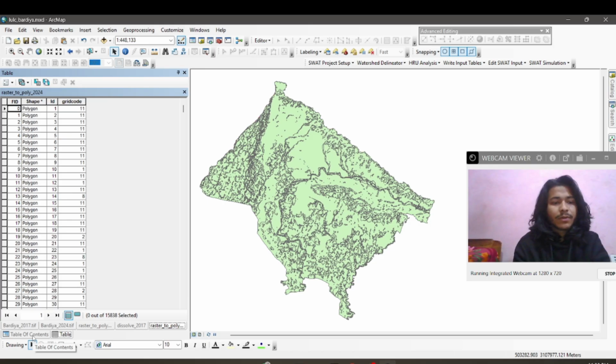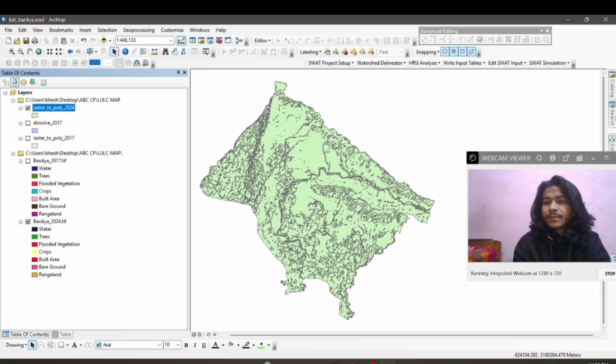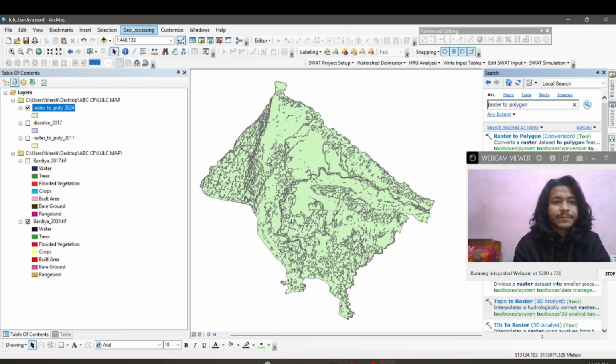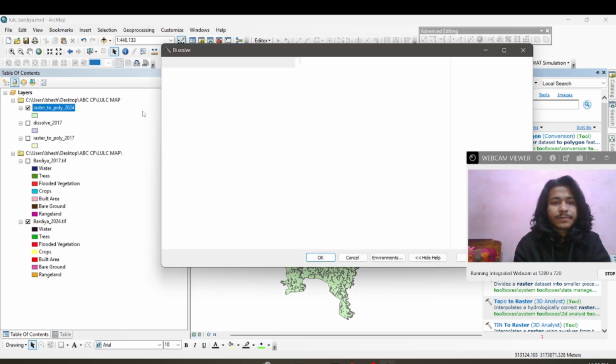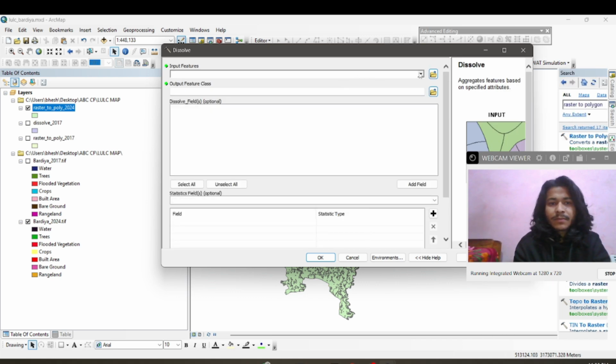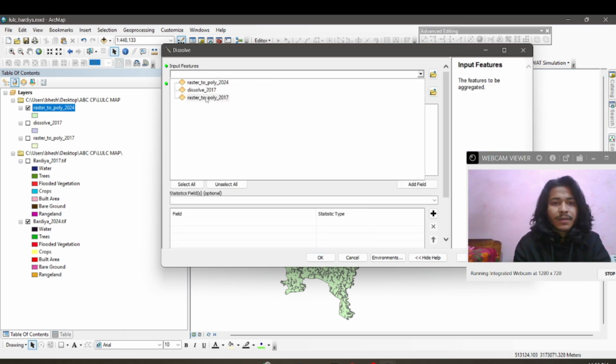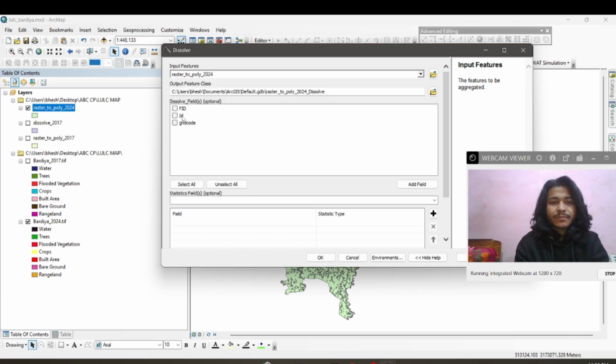Now we will again go through the same path. We will dissolve it. For this, go to geoprocessing, dissolve, and in input choose raster to poly 2024. We are going to dissolve on the basis of grid code. So give the file path and name as well.